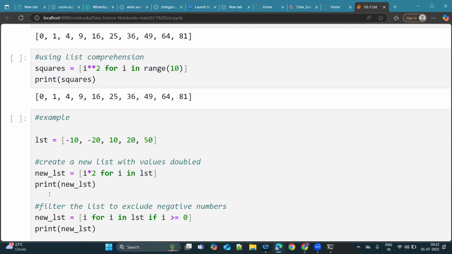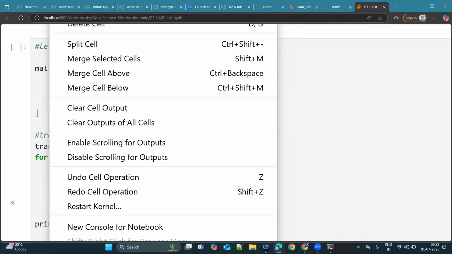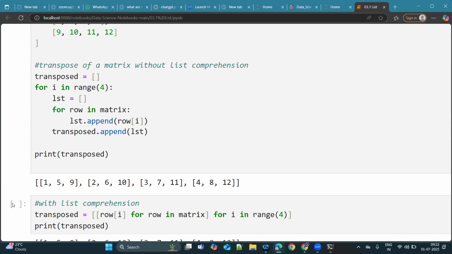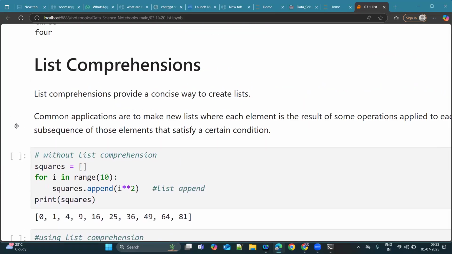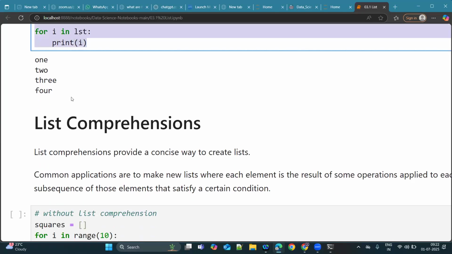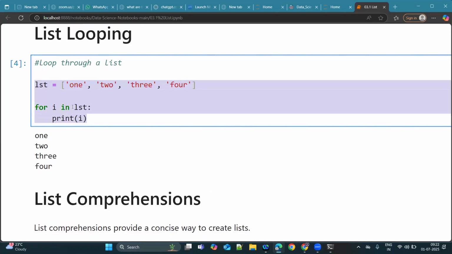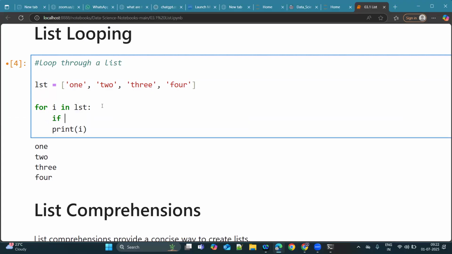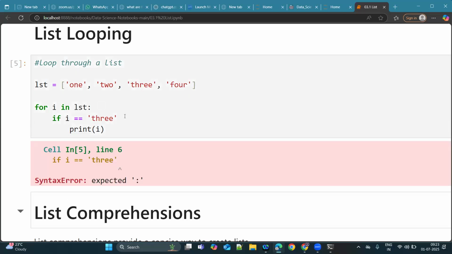This is a simple for loop. If you want to do any for loop operation, one more thing: if I is equal to 3, we need to maintain indentation again and print I. Expected, sorry, forgot.